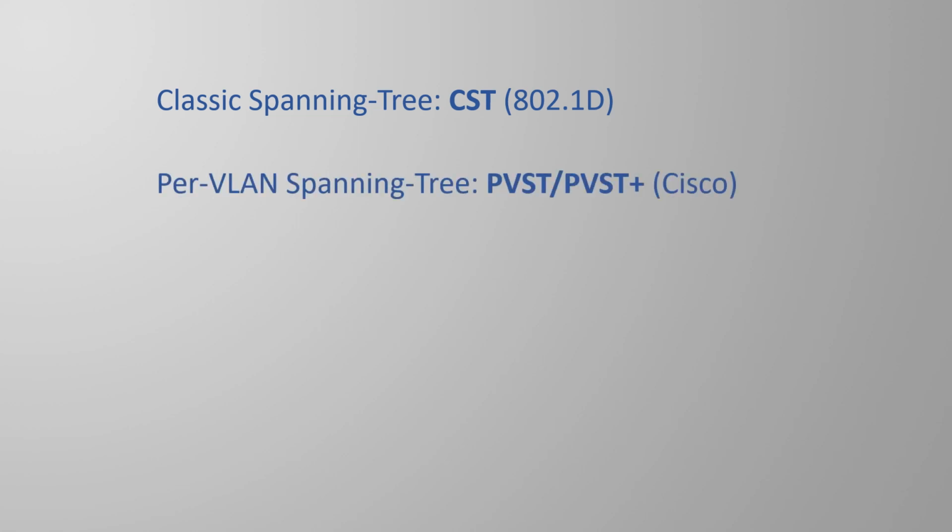First up, Cisco released Per-VLAN Spanning Tree, PVST, as a proprietary solution. Classic spanning tree will block links for all VLANs at once, but PVST treats VLANs individually. This means that, for example, one link may be blocked for VLAN 1, but a different link will be blocked for VLAN 2. This means that the network can be used a bit more efficiently, as you don't have entire links sitting around idle. Later, they updated this to PVST Plus, so it could be compatible with classic spanning tree and therefore with other vendors.